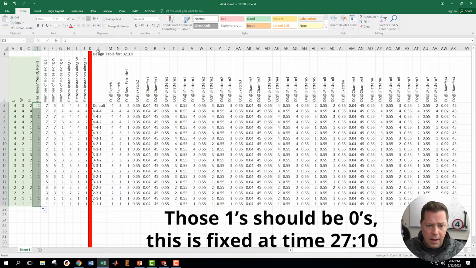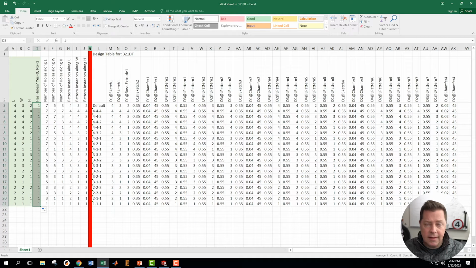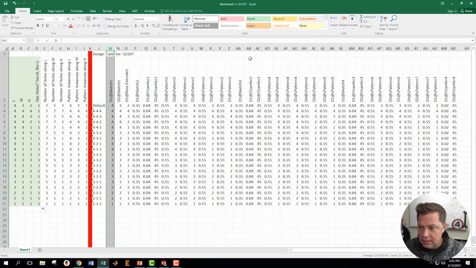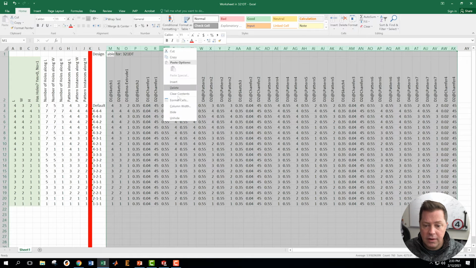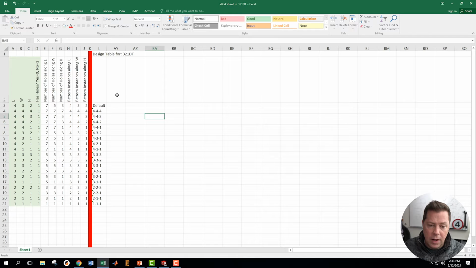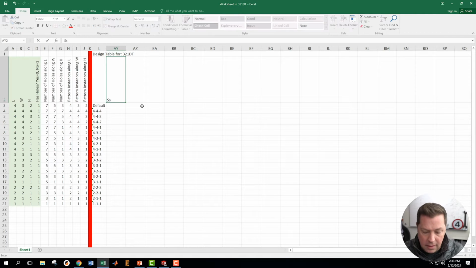In the design table, you can see that I'm going to manipulate everything to the left of this red line. Solidworks is not going to read any of that. And everything to the right of this, Solidworks is going to read it. I happen to know that all of these columns right here, which have the parameter handles and the parameter values, they're not going to be needed right now because I've already checked the design table and it works. So what I'm going to do is just hide these so we don't have to look at them. And what I'm going to do is prepare now to have the $state command right here.